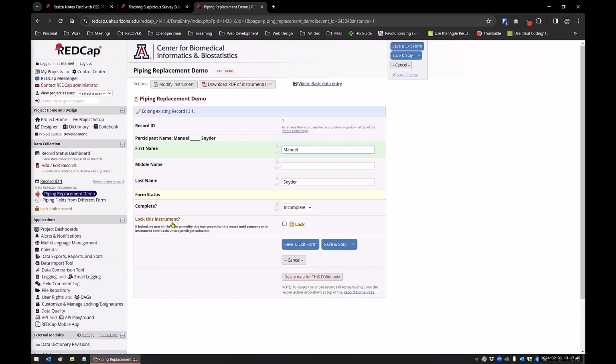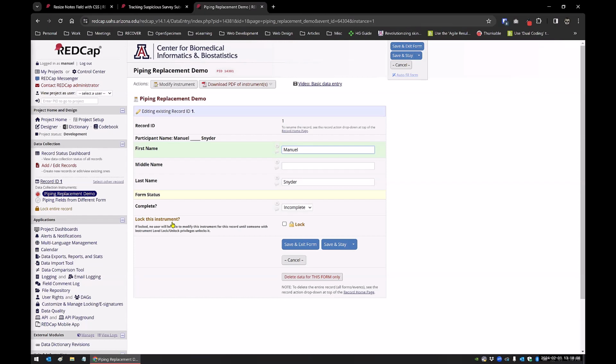There we go. Whenever you have a field that you're piping a value into, or a descriptive text box like this, REDCap automatically puts in 6 underscores to create a line to show you that there's a piped value, but it's blank.